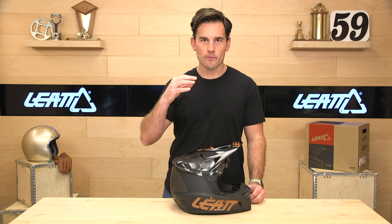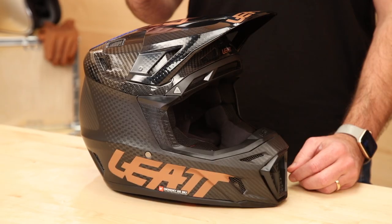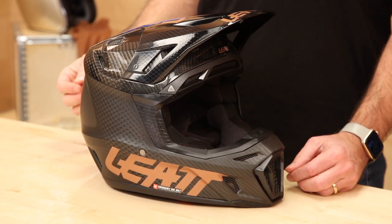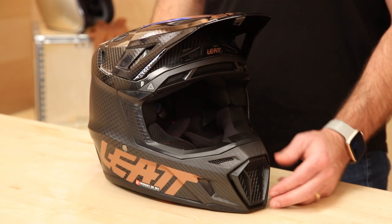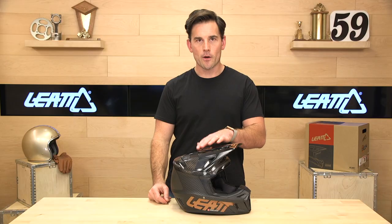They show their work, which is what I like about Liat. They're very safety focused. They show statistics and testing results for pretty much all of their gear, including their helmets. It's funny that most brands don't do that. It'd be nice to know that your safety gear was tested and how it performs against the rest of the pack. Liat actually does that, so if you want to go to Liat.com and check out the results for the 9.5, they're all posted there, and it does quite well.